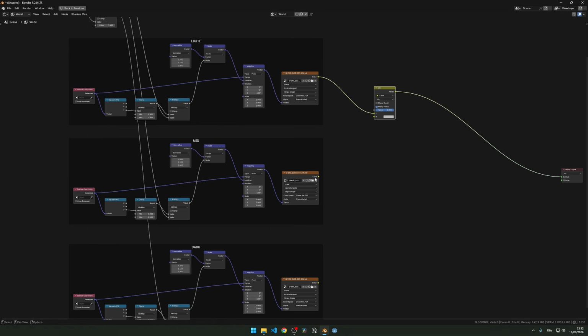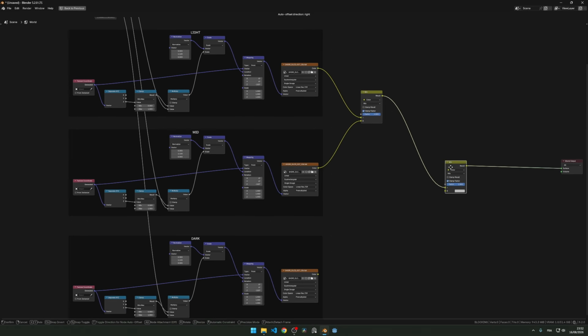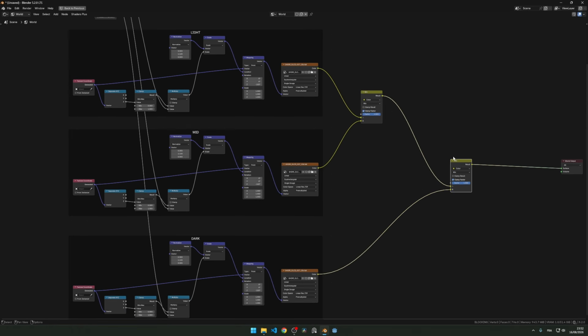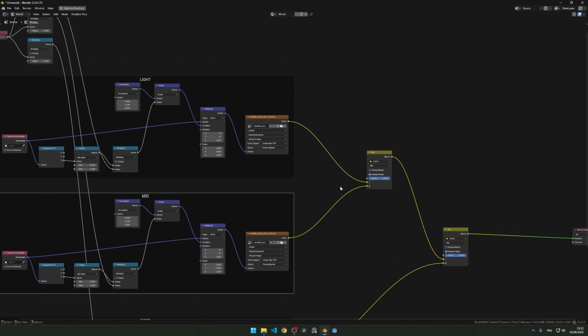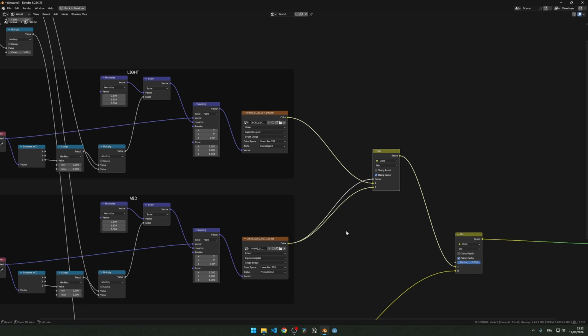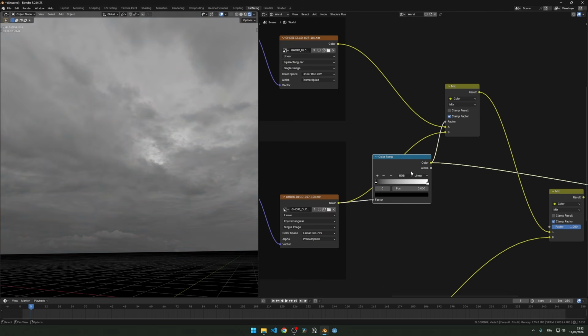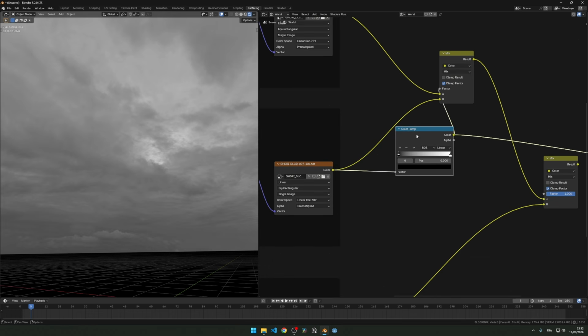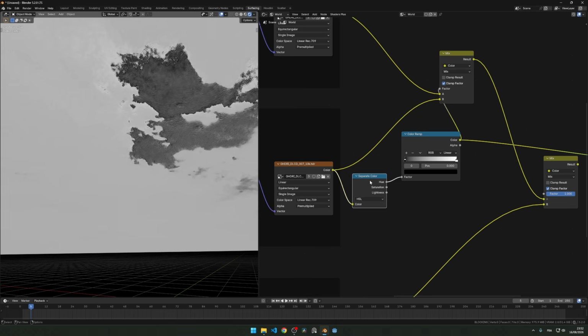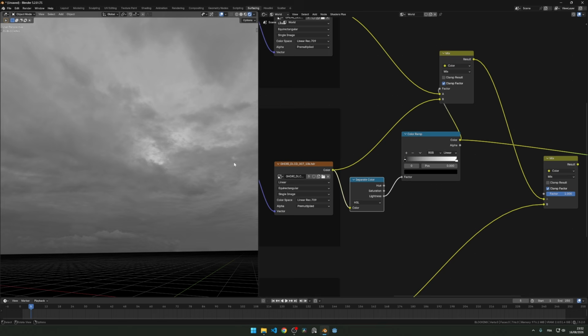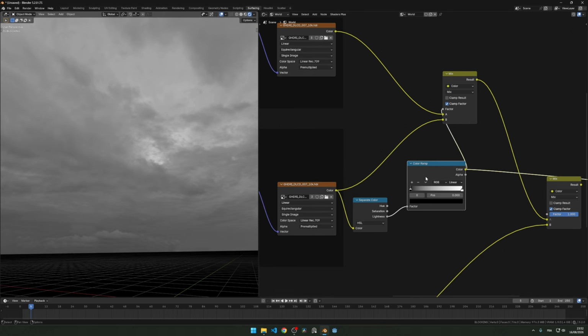So we can just mix this one into this one, and this one into this one. And basically we just have to create a mask from this value that goes into the factor, and it has to exclude the light parts. So I'm just going to use a color ramp for demonstration. So right now I'm plugging the color directly into the color ramp, but you might want to separate the color and have the HSL lightness go into it. It just makes more sense.